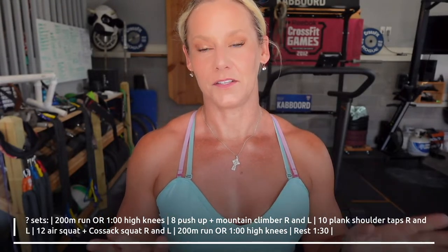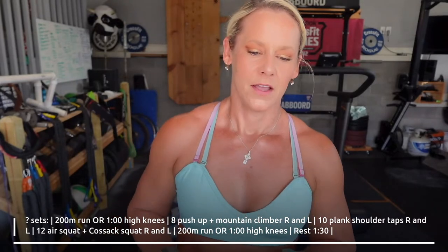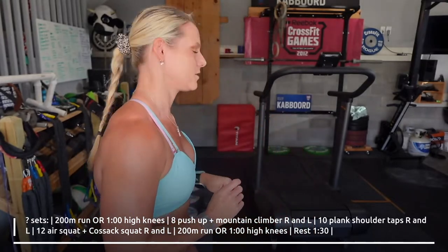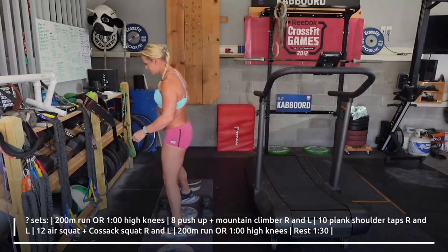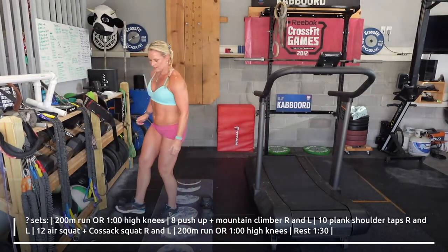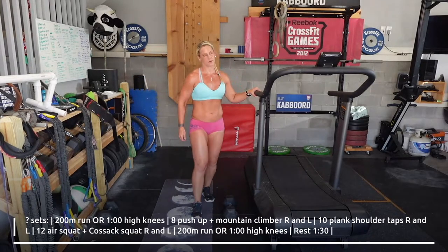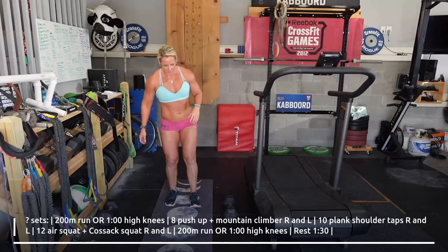So also this bodyweight workout, save this one. This is a good one. It's mixing things up a little bit. So you're going to start with that 1 minute of high knees or 200 meter run. Then you're going to go into 8 push-up plus mountain climber right and left. So what that means is that's going to be a push-up, mountain climber right, mountain climber left. That equals 1 rep. So a lot of times I will just say you have a choice between just driving that knee to the chest on a mountain climber. Mountain climber is that plank position, driving those knees nice and high. But today I want you to tap that foot so you have a tactile point of performance.